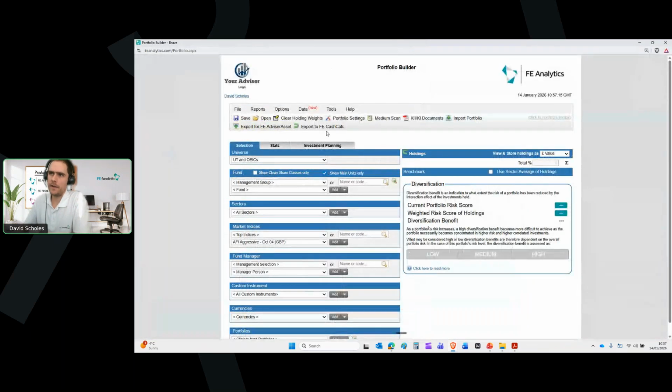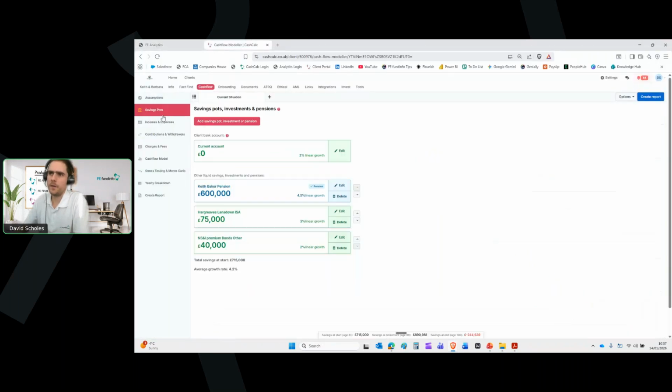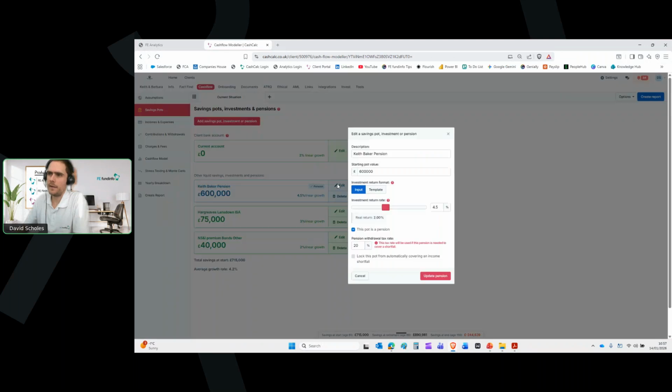So you can click on Export to CashCalc here, and it exports the asset allocation from analytics into CashCalc. And what that means is when I'm in CashCalc, I can go into my savings pot, and rather than selecting the 4.5% growth rate manually, I can just simply click on template. I can open that up. I can click on Keith Baker, and automatically it tells me what the growth rate is or should be, because it's looking at the asset allocation.